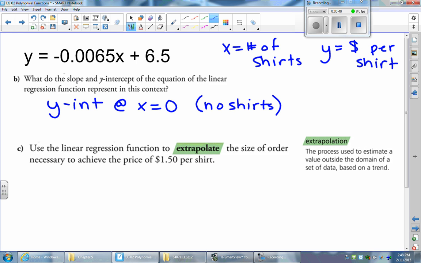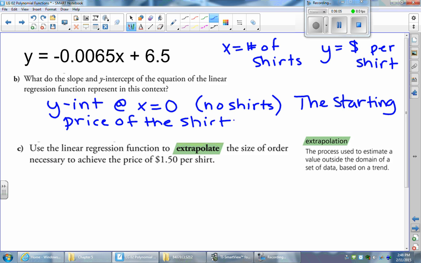Okay, so before he's purchased any shirts, what's kind of the starting price of the shirts? So the starting price of the shirts is $6.50.